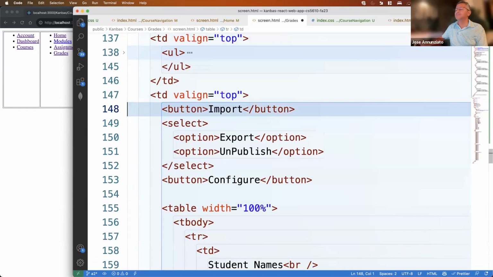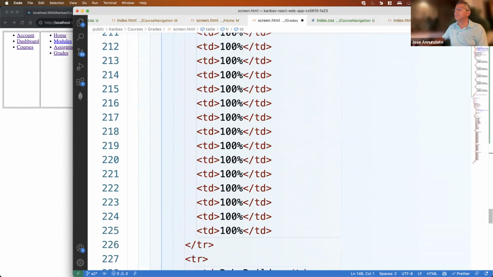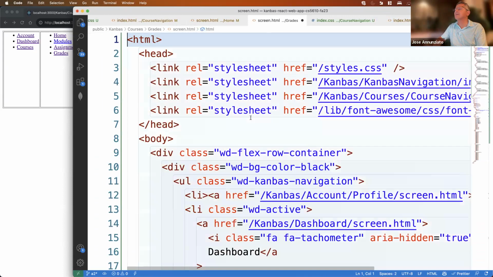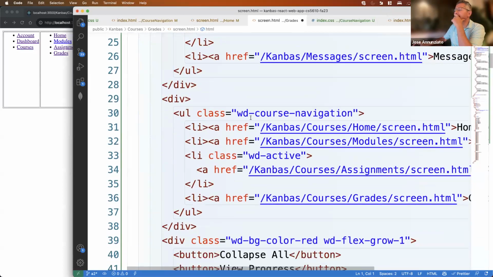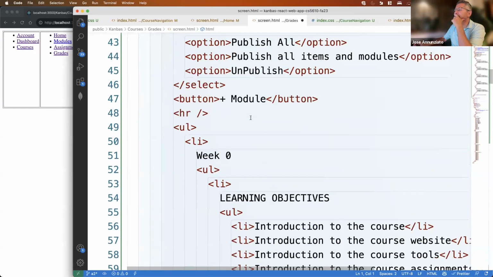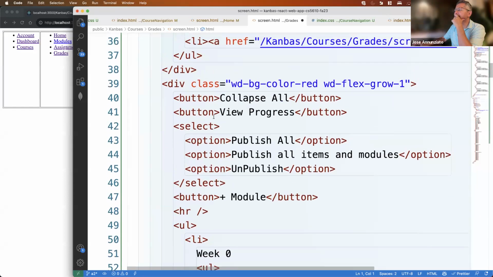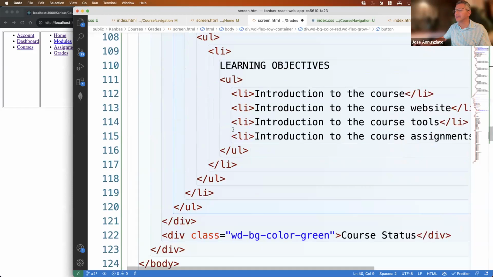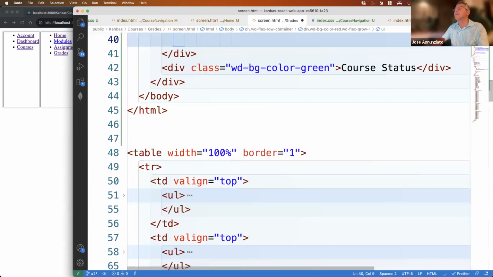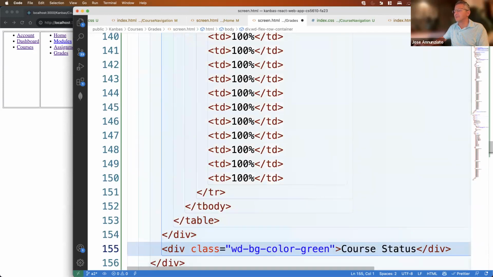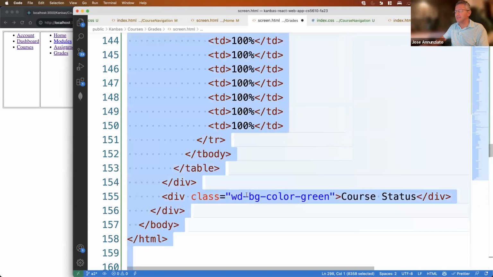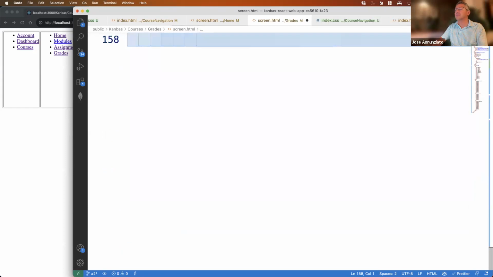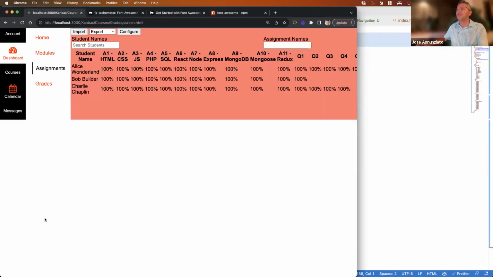I'm just going to copy this all the way down to all these grades, all these students, all the way down to the table. So I'm going to copy that, and I'm going to replace this right here. I'm going to replace that right there. Put that in there. And I should not have the last column, the course status. There we go. And now we can just throw away the table down below and refresh this. And there we go.